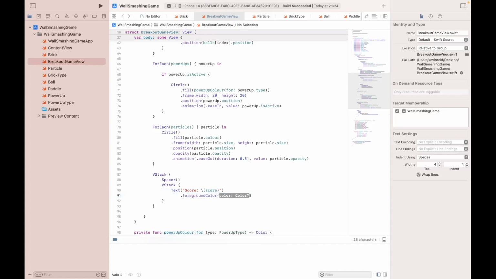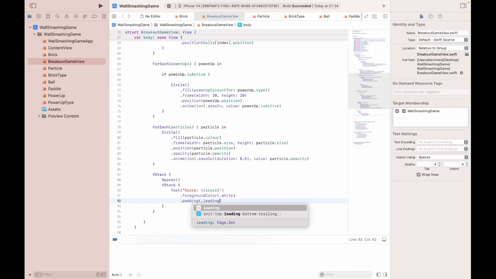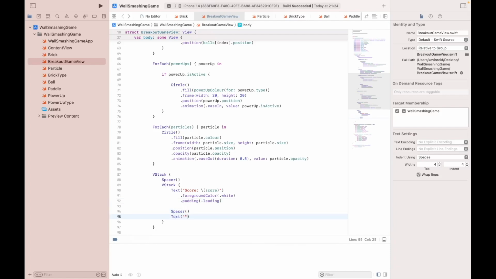We will just style the text element with a foreground color of white for the font text, and then add a bit of padding using .leading. Add another spacer, text element to display the amount of lives.